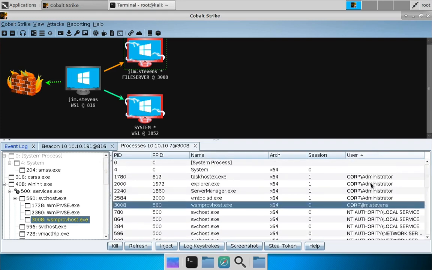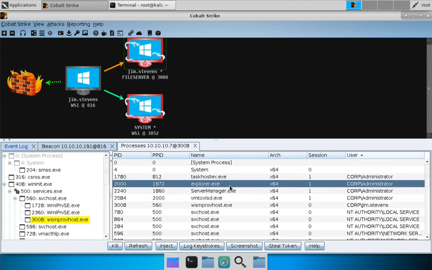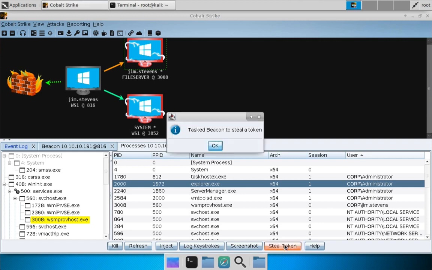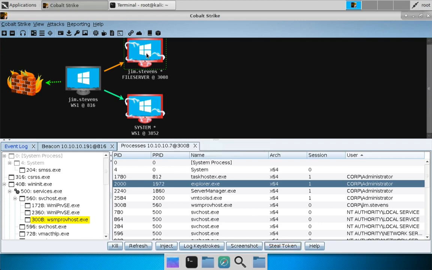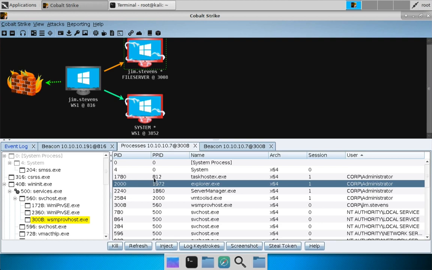All right, let's sort by user, and we can see that the administrator user is logged on. So let's steal their token. We're just going to highlight a process, hit steal token. And if we interact with this beacon's console, we can see that we told it to steal token from PID 2000, which is this one right here. Cool.